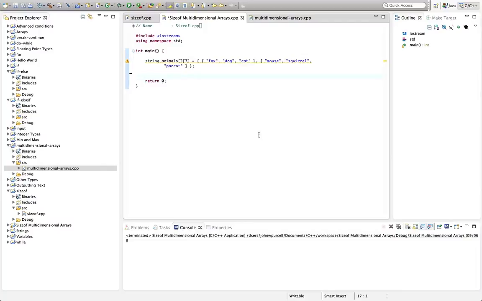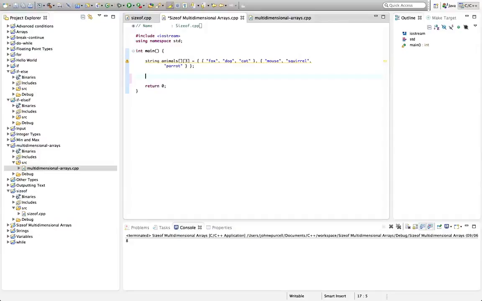In this tutorial, I'm going to give you a solution to a little challenge that I posed in the last tutorial, which was on using sizeof, particularly with arrays. I suggested that for some practice you could use sizeof to iterate through an array instead of hard coding the number of values in the array in your for loop. And I suggested that you could try this on a multidimensional array if you're feeling particularly ambitious. Because that's quite tricky, I'm going to give you the solution here. So have a go at it if you feel up to the job.